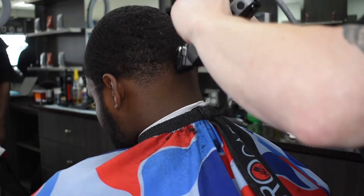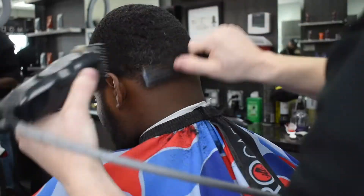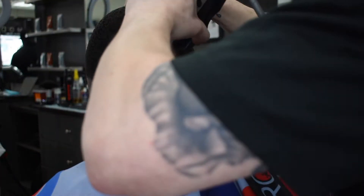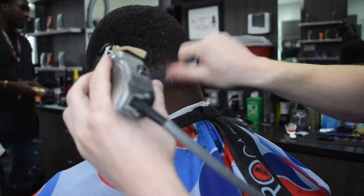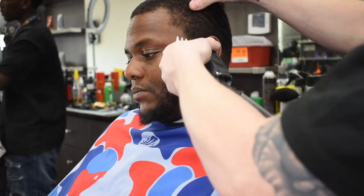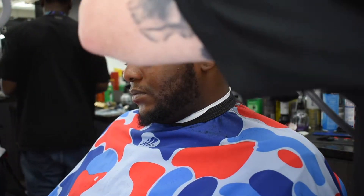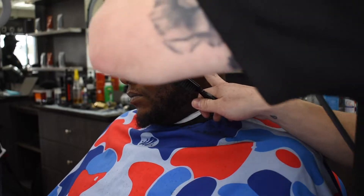When I turn him, I'm going to do the same method: bald him out, create a guideline, bald him out, clean up all of that hair, make sure it is fully bald. Then I'm going to open the lever on a clipper with no guard, knock that out by closing it and slowly opening that blade to create that blend. I have a one and a half guard right now just knocking the bulk down — cleaning the bulk is also going to equal a consistent fade.